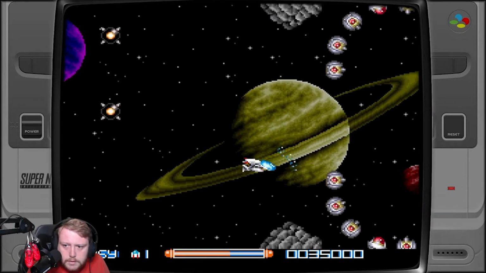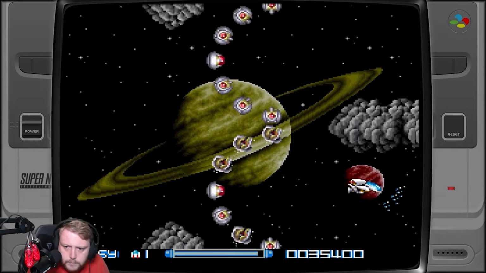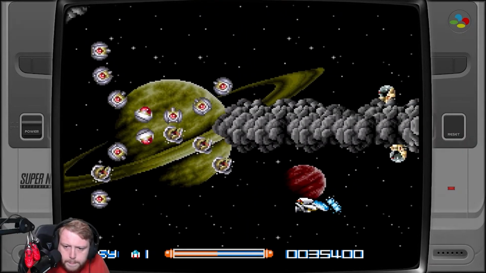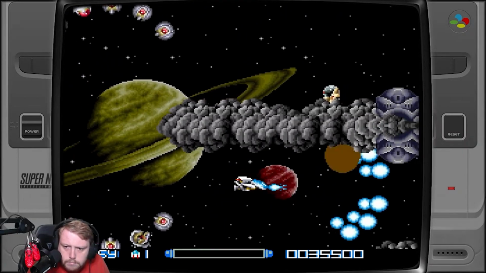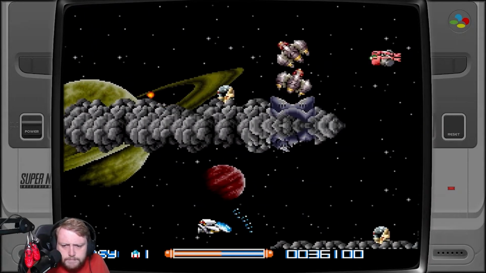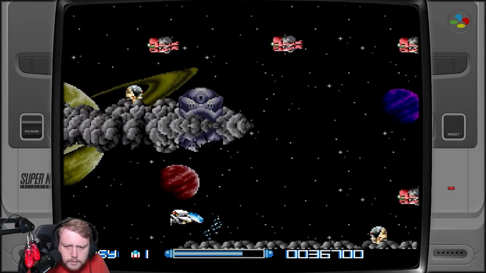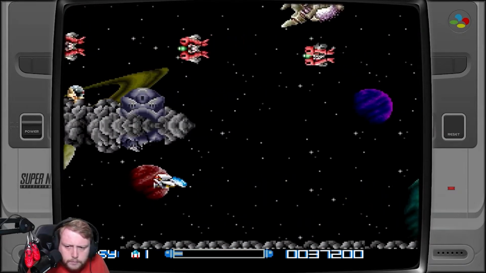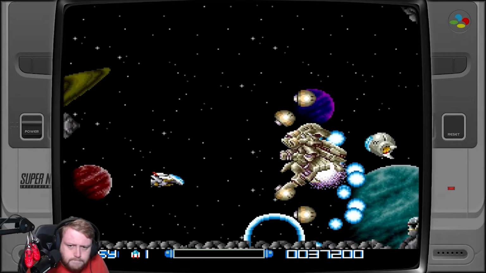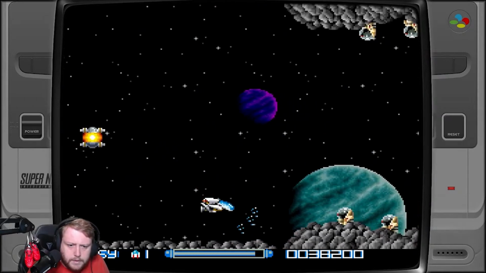For 1991, Super R-Type looked stunning. The sprite work was detailed, the bosses were massive, and the backgrounds had that early Super Nintendo shimmer. A moody, synth-heavy score perfectly matched the game's cold, alien atmosphere. The sound effects were punchy, and the music, composed by Hiroshi Kimura, still holds up today. It's not as iconic as Gradius 3 or Axelay, but it's got its own haunting charm.